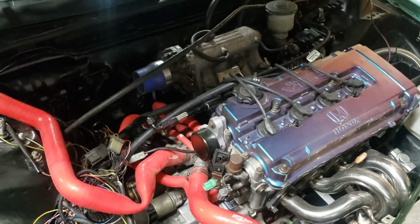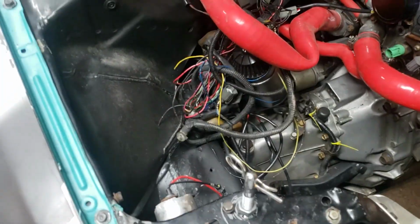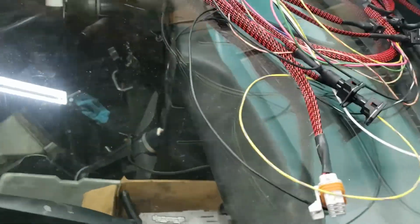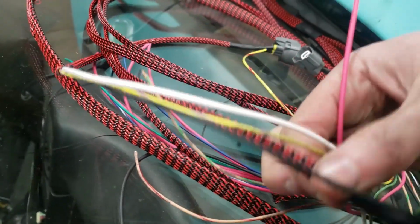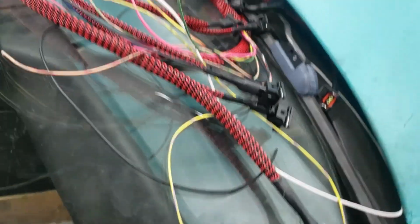So this week's project is going to be doing the wiring up. So that's why you can kind of see the ball of wires. But we've got the start of the prepared, well-loomed new harness. Crazy. So this is about halfway through the process of creating a new wiring harness.